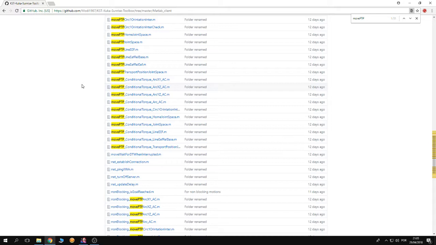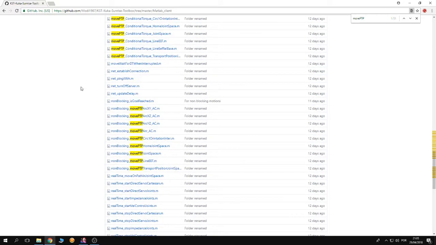On the other hand, the toolbox also provides non-blocking motion functions. Those non-blocking motion functions start by the initial word non-blocking. In such a case, when you call this function, the robot starts moving.